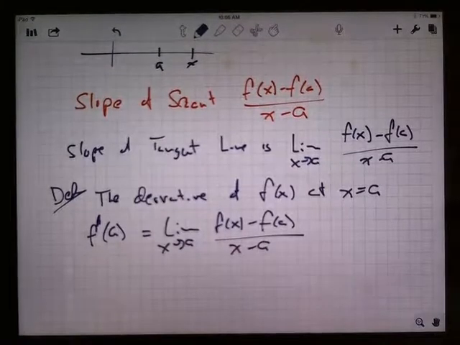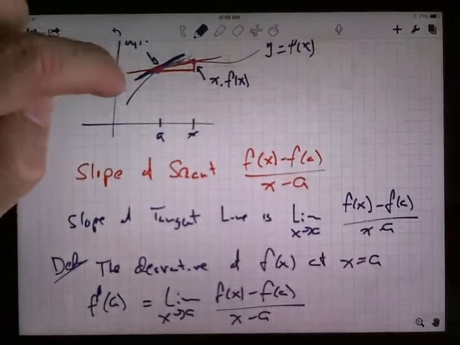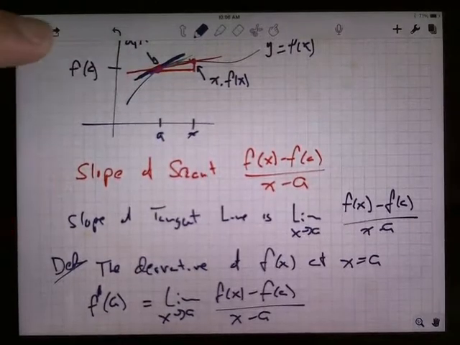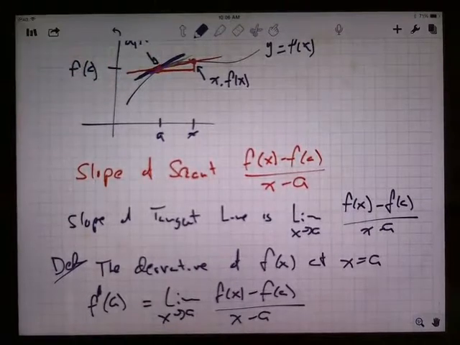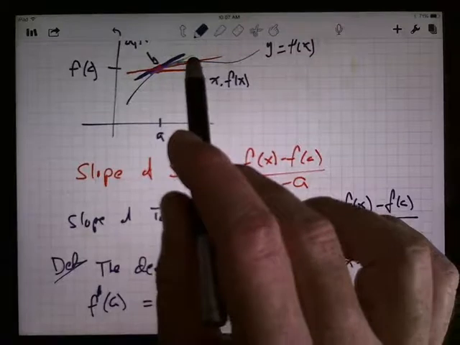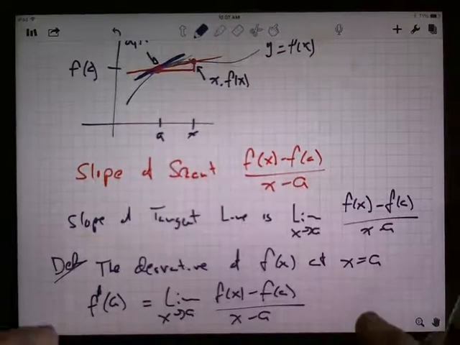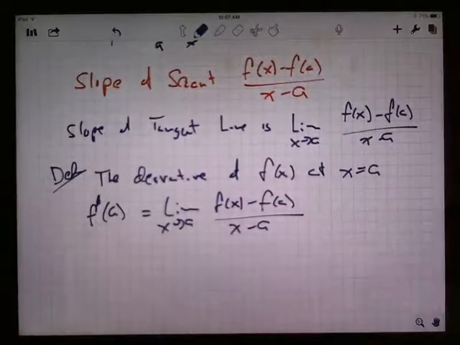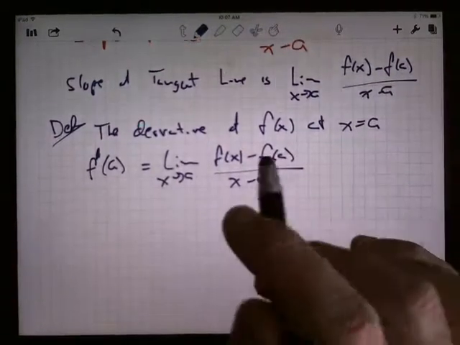We don't have a way of precisely doing the slope of the tangent line, so the process we have to use is to approximate it, and then get a little better approximation, a little better, and as you get this point closer and closer down there, those secant lines become closer and closer to a tangent, and in the limit we get the slope of the tangent line. Okay, let's do an example.